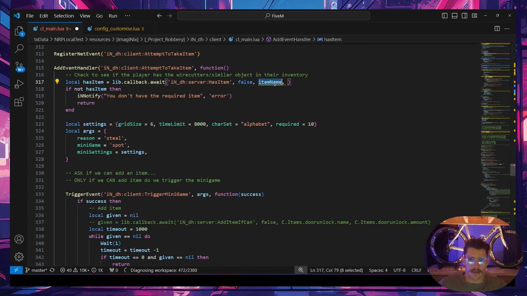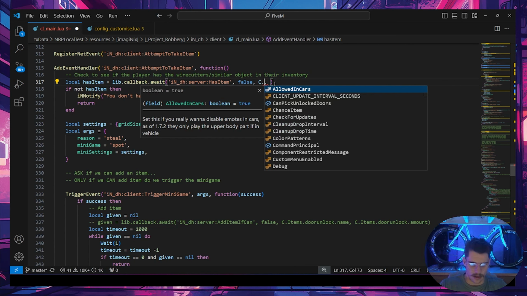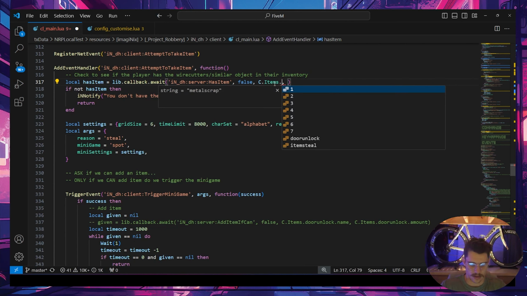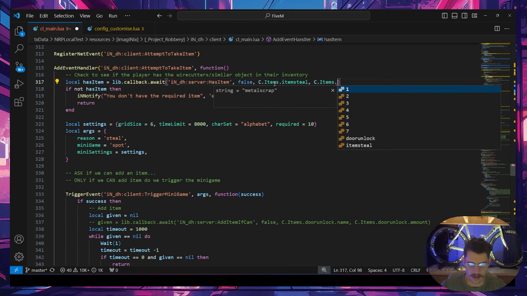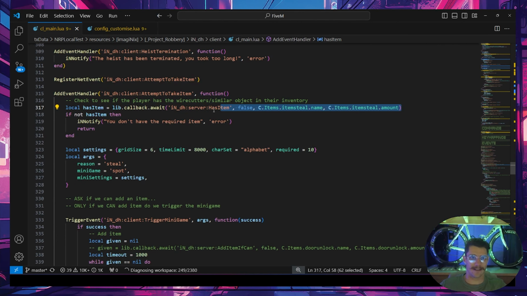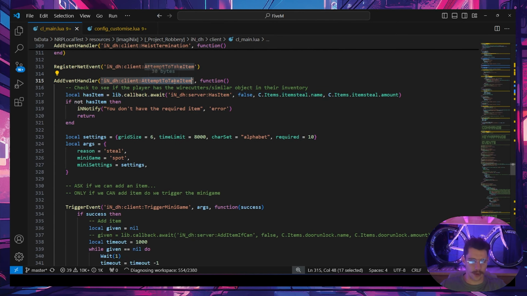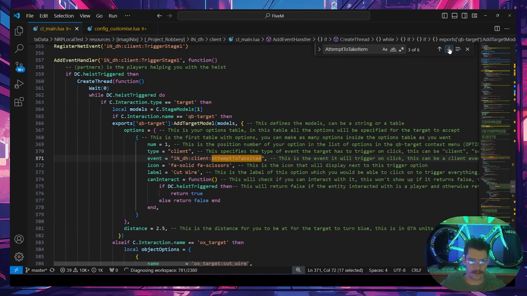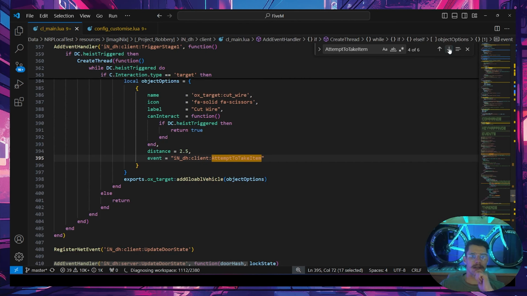Right, has item, our item name would be C dot items dot item steal. The amount would be C dot items dot item steal dot amount. And over here we need dot name. Alright, digging deep into these tables. Okay. I think we need to generalize this a bit more. How can we?